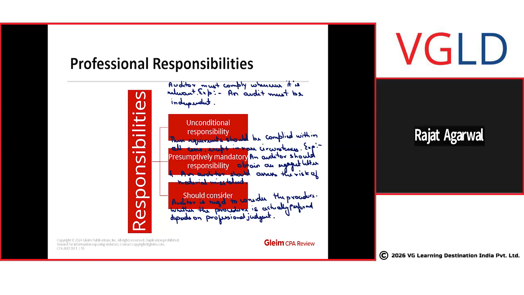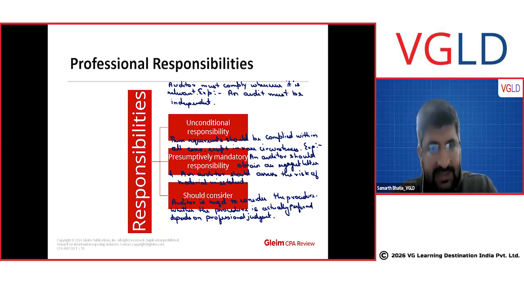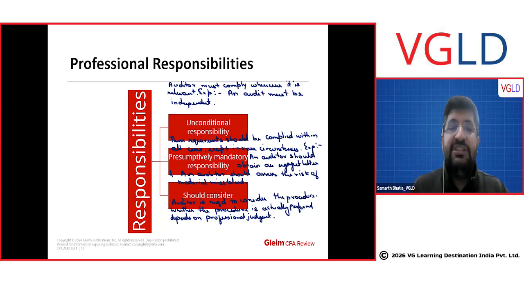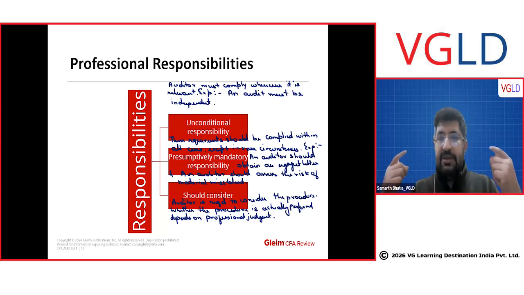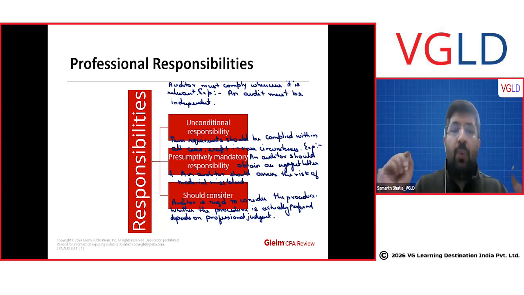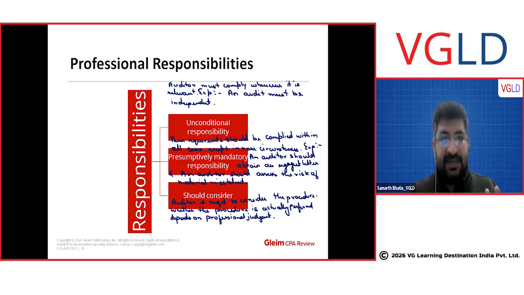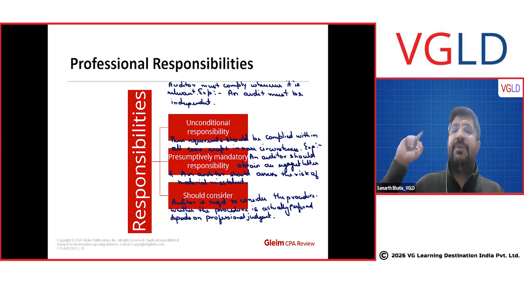So can you elaborate on this? An auditor should assess the risk of a material misstatement. See, there's a requirement from the side of the auditor. When the auditor is performing an audit, before deciding the audit procedures, they have to assess what are the chances of risk of material misstatement. Why? Because if the risk of material misstatement is high, the sample size automatically increases. If the risk of material misstatement is low, the sample size is automatically low.